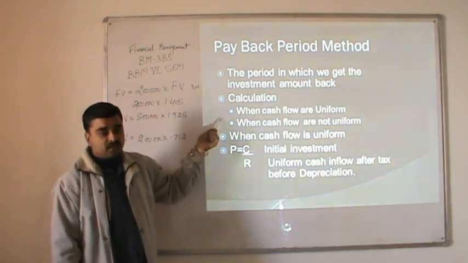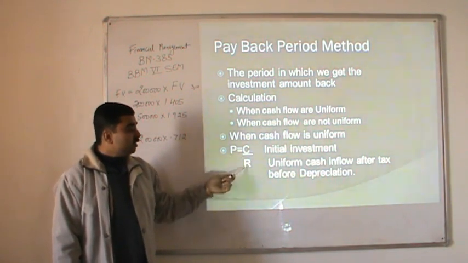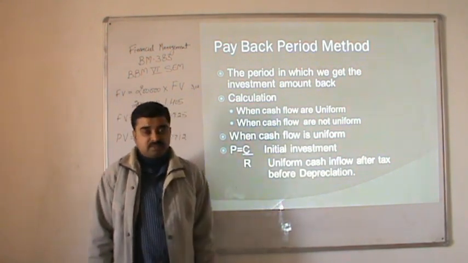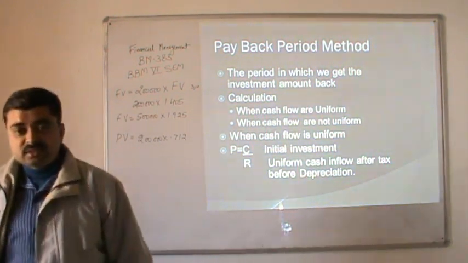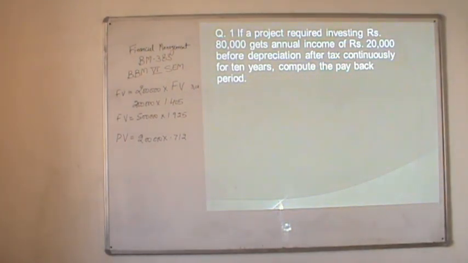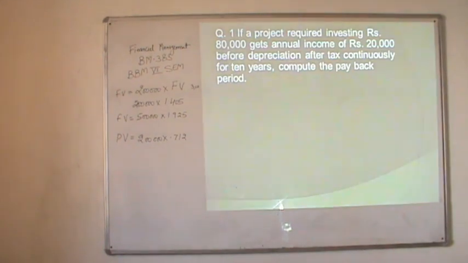When the cash flows are uniform, a simple formula is used: initial investment upon uniform cash inflows, that is after tax but before depreciation. By using this formula, we will calculate the payback period when cash inflows are uniform. But when the cash inflows are not uniform, in that case we will prepare the cumulative cash inflows and calculate the same.